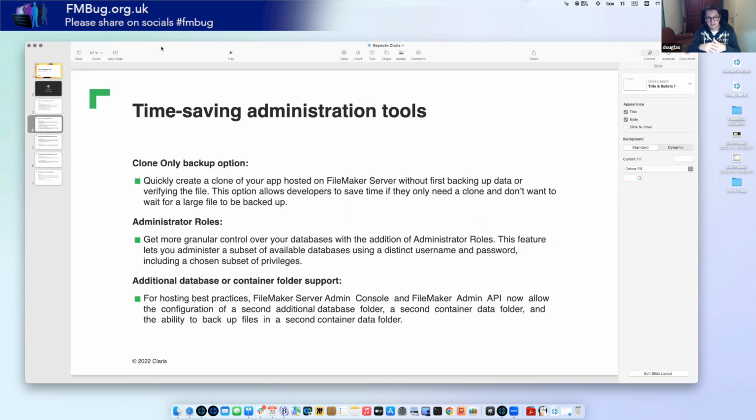The other thing we've brought back is admin roles that we took out in 17, and it's back on now in 19. And you'll be able to actually create, so I'll show you in the demo, but you'll be able to create roles based on database privileges, schedule privileges, a whole set of stuff that you can modify. And so you can give IT or your clients whatever sort of access to the server that they need based on those admin roles.